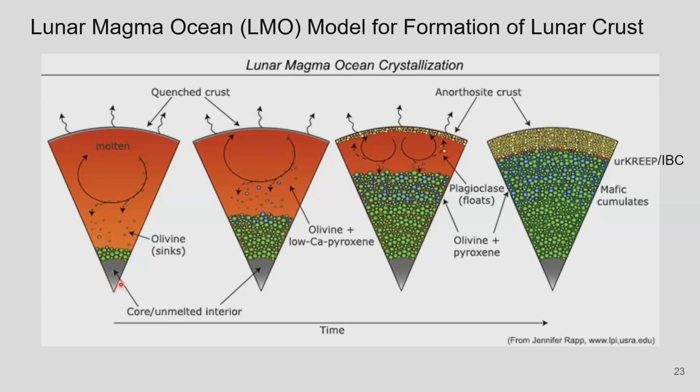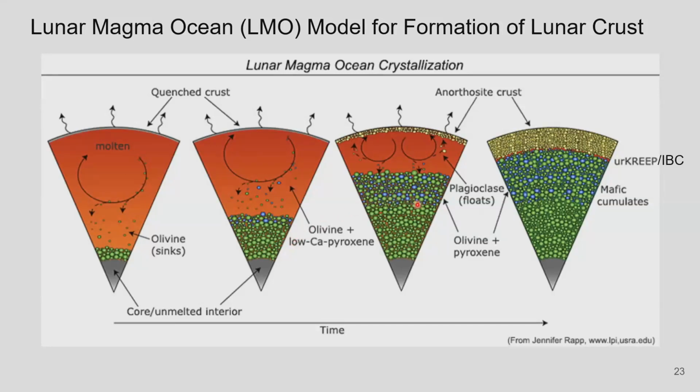you first form the core of the moon. This is called differentiation. Like on Earth, where we have a crust, mantle, and core, the same thing exists on the moon. So you first form your core, and then you start forming your mantle. As you're forming your mantle, you start to crystallize a mineral called olivine. Then after you crystallize enough olivine, all of a sudden another mineral becomes stable in this melt mix, called pyroxene. Now you're crystallizing olivine and pyroxene, and these make up what are called your mantle cumulates. So the mantle of the moon is made up of these two minerals specifically.